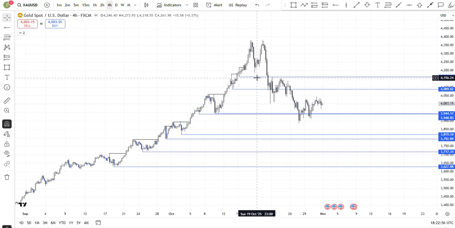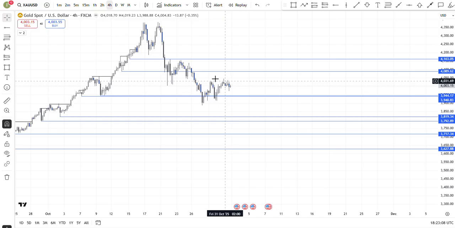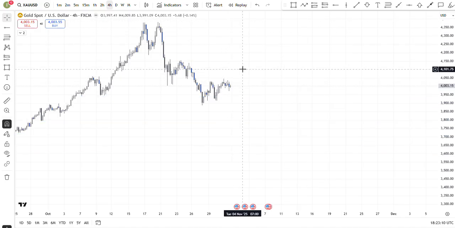So yeah, really nice to run through. And again, like I've said in previous videos, price is fractal. So with that, the same rules apply in a lower time frame. So let's say, for example, let me just see if I can find a good example here just on gold.